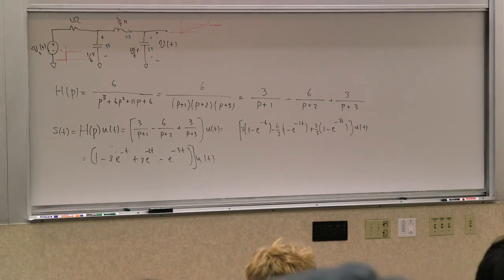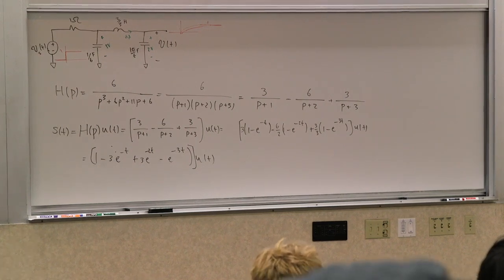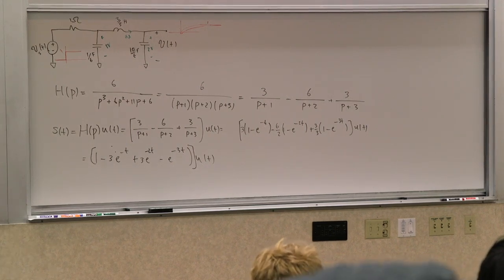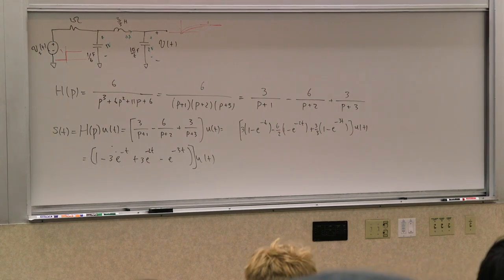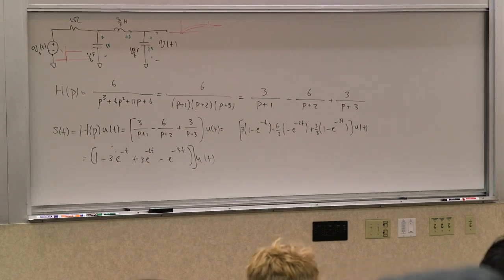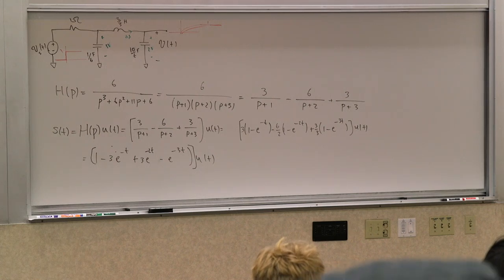Now, why is that? Because if you think about it, if I have a step here, some things will happen, but after a long time, I've applied like a unity voltage here. So I have to see something at the output that's of the same magnitude. Otherwise, it wouldn't be correct, because eventually the output needs to, in the long run, asymptotically reach this 1. So by looking at the circuit, I can see if my answer makes sense or not. It will get there with some time constants, but eventually it has to get there. So this 1 has to be there.